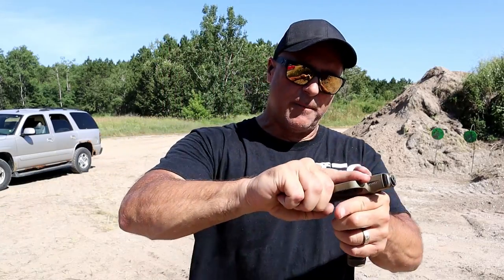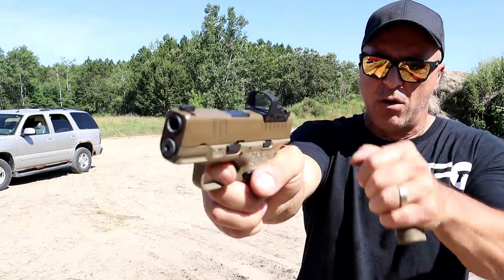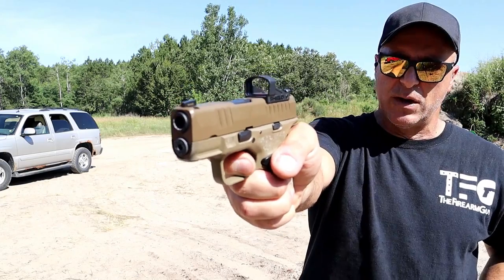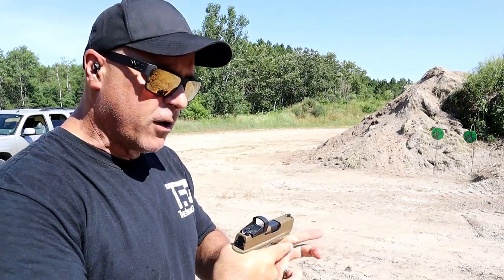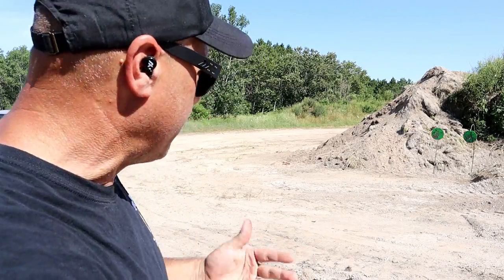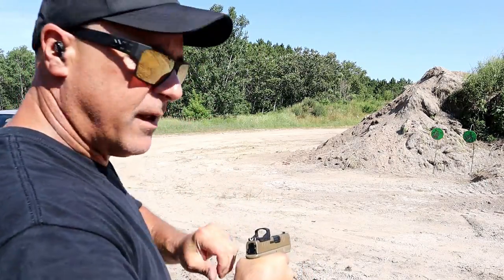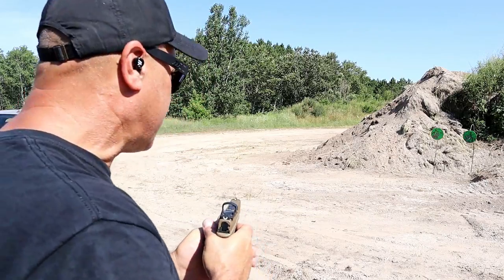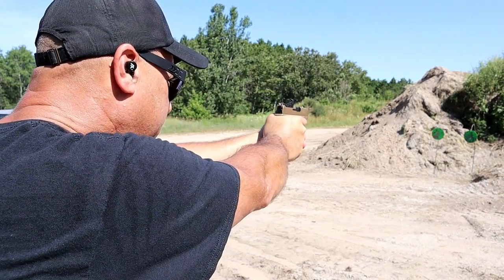The OSP model MSRP is $663. It does have a slot for a rail and a very nice trigger — five pound trigger pull with a short reset. I've had it for a while and they've expanded the line quite a bit. I've pretty much experienced or owned just about all of them — the Pro, the RDP — and I've really become a fan of the Hellcat.